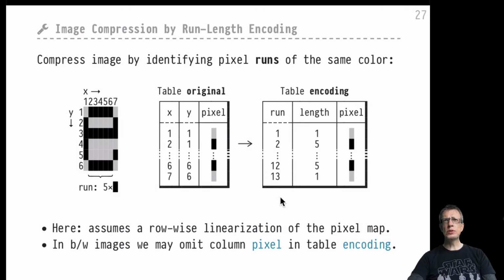We could even save some more space if we knew that our bitmap graphics is indeed made up of 2 colors, like black and white only. Then those pixel colors in the encoded pixel column here would always alternate. They would always switch from white to black, black to white, back and forth, back and forth. So indeed we would not need to store this pixel column at all, because it follows this super regular pattern. Okay, but this is not actually the focus here.